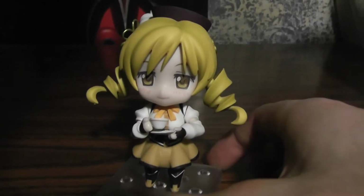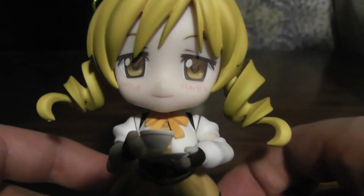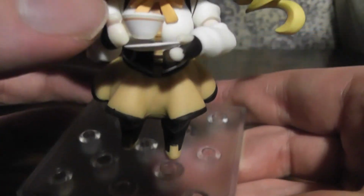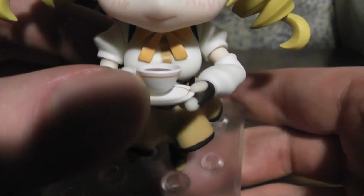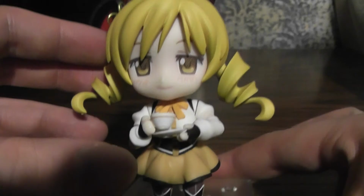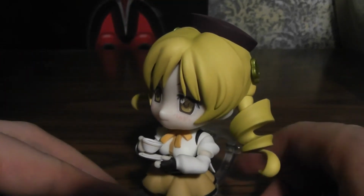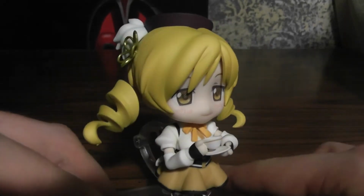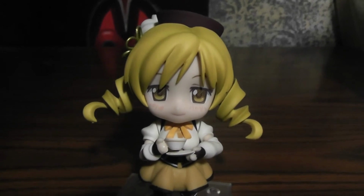Okay, and then really quick, here's her with her tea. So yeah, it's nice. I really like the nice little teacups. It looks pretty good, and now I guess she can go have tea with Professor Layton or something. But in any case, now it's time for the last part.